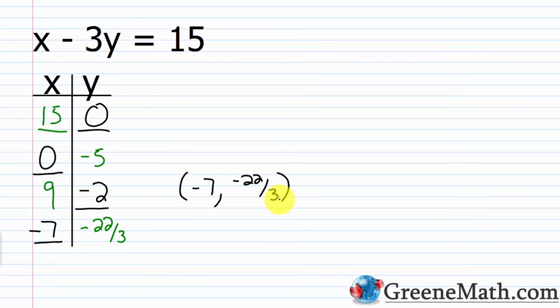And I can go through and keep generating as many ordered pair solutions as I want. I can pick a value for x, doesn't matter what it is. I can plug it in, and I can solve for y. So that would give me the x value that I picked and the y value that I solved for. Put those two together, that gives me an ordered pair that's a solution. I could do the opposite thing. I could pick a value for y and solve for x.